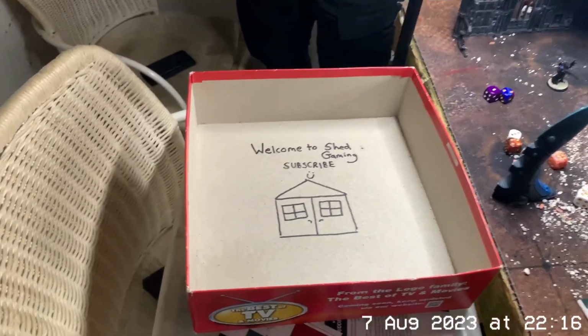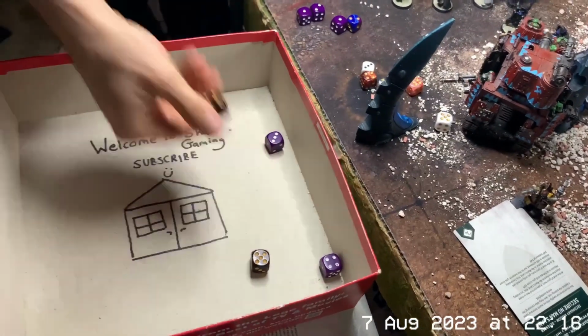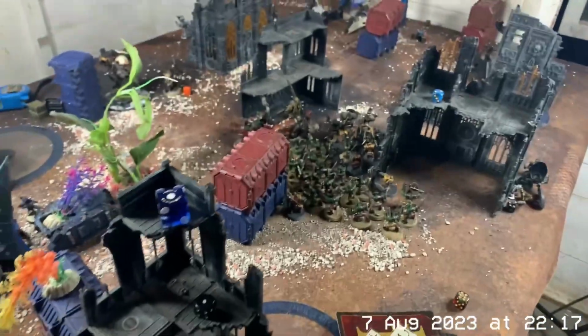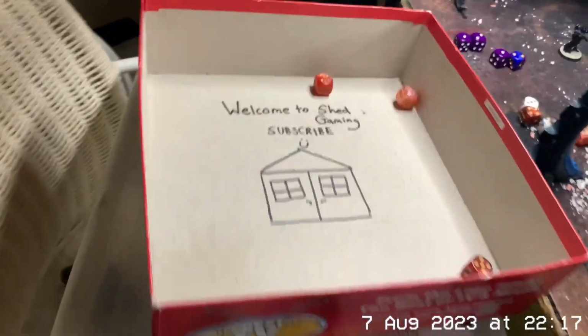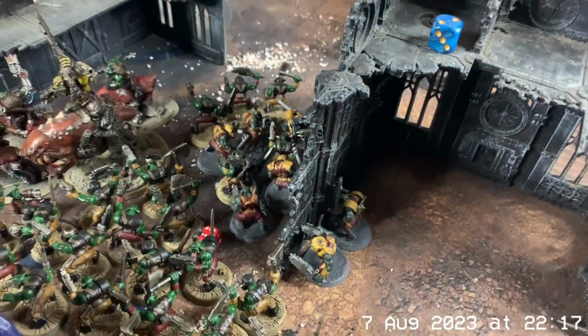It's the yin yang Harlequins. Shurikens. Okay, hits, no explosions, wounding on 3s. Loving these rerolls. Right. Cover again. Protect me, please. 1. Died, leaving 13 boys remaining in that squad.